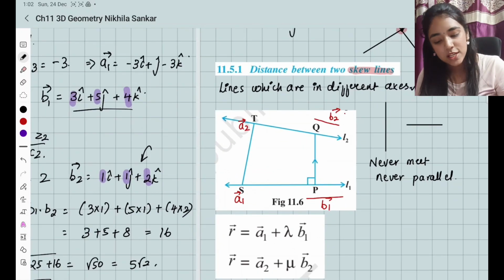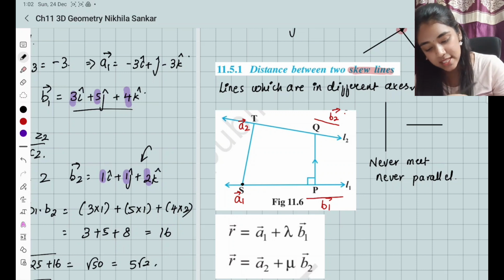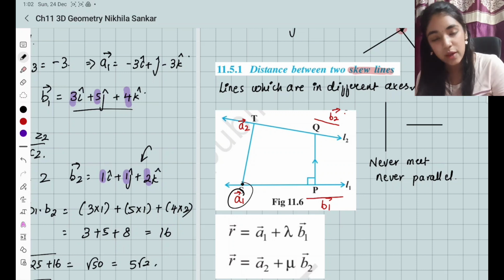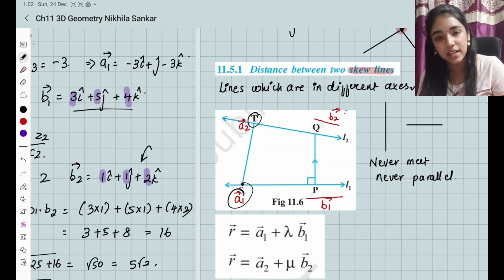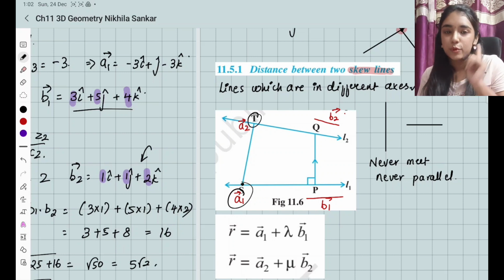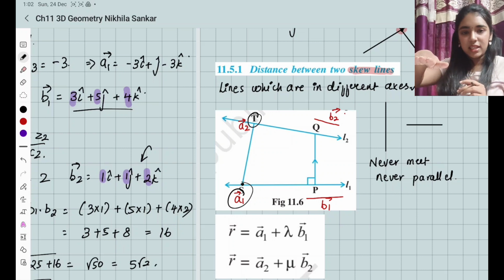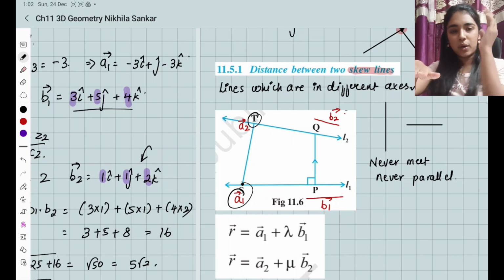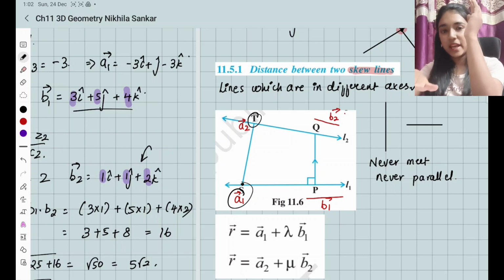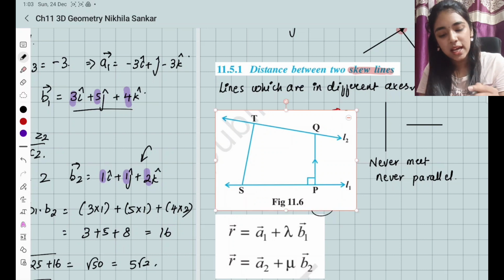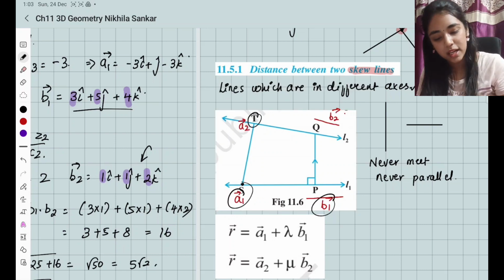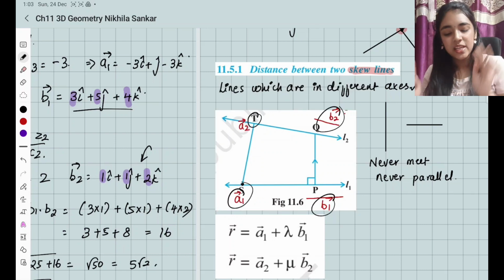அதனால இப்படி பண்ணியிருக்கோம். So now you have a point S which is at a distance of A1 from the origin. So position vector என்ன? A1. அதே மாதிரி T எங்க இருக்கு? A2ல இருக்கு. புரிஞ்சுதா? Position vectorல இருந்து இந்த லைன் ஓட position vector is going to be A1, இந்த லைனோட position vector is going to be A2. இப்போ இது ரெண்டுத்துக்குமே ஒரு parallel line எடுக்க போறேன். So இந்த லைனுக்கு ஒரு parallel line எடுத்தா that is going to be B1. அதே மாதிரி இந்த particular லைனுக்கு ஒரு parallel line எடுத்தா that is going to be B2. Okay? So இப்போ A1, A2, B1, B2 என்ன clear-ஆ?